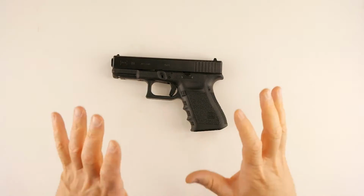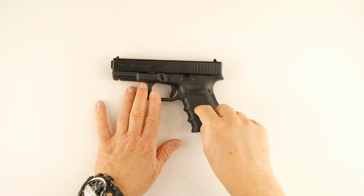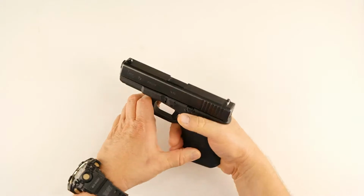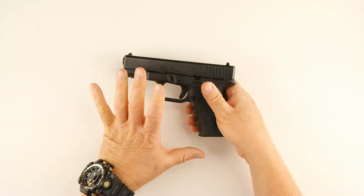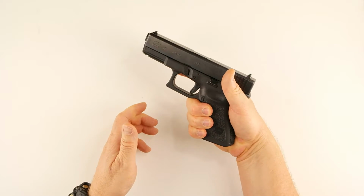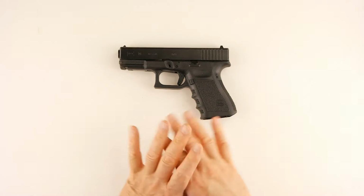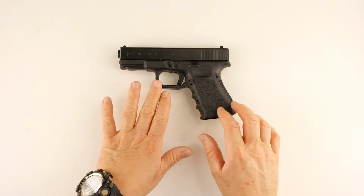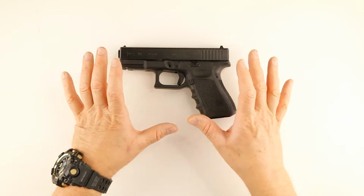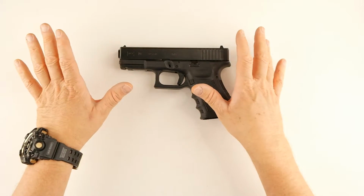Handgun manufacturers, if you can only make one size, have it be the exact size as a Glock 19. This is absolutely the perfect size as a do-all handgun. It's small enough that it's a very good concealed carry handgun. It's large enough to where it's comfortable shooting all day at the range. It blows me away that Smith & Wesson, that HK, that FN, that Springfield Armory, nobody has produced another handgun this size, and I don't understand why. This should be the first size you produce, then make a bigger one.